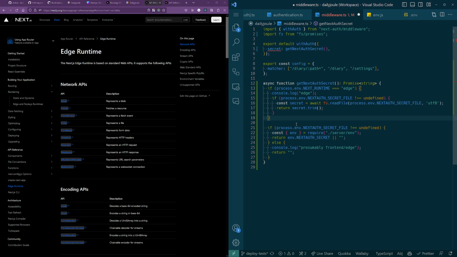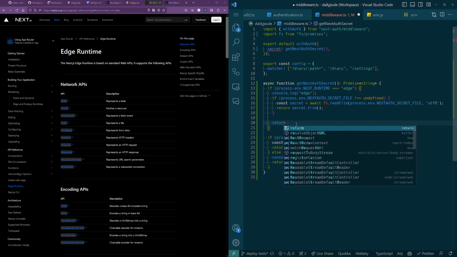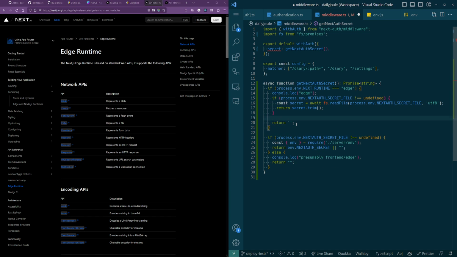Okay, so if we are... I'm going to leave the console logs for a while. If we don't have this, I guess we'll just return an empty string and let it error. If it's going to error, now, throw new Error.